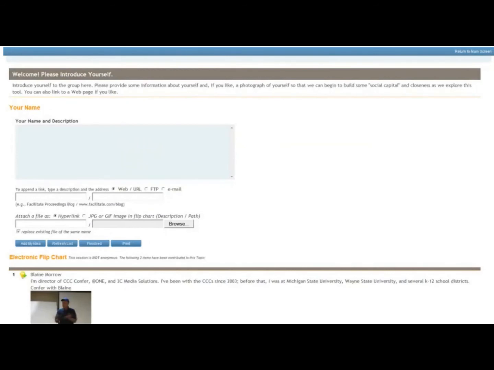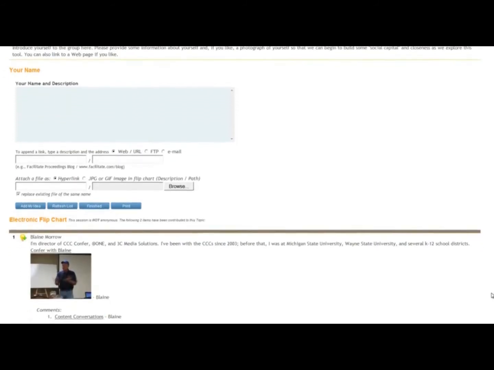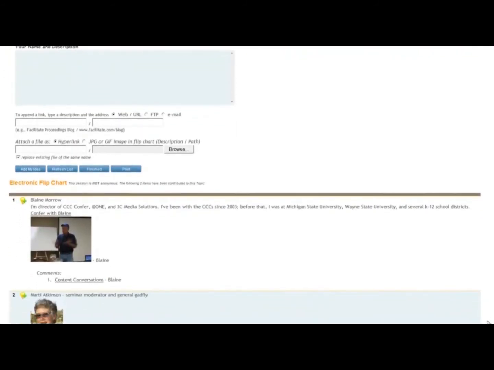So if you were going to ask people to perhaps log in ahead of time and exchange some information, and in this case perhaps include a photograph of themselves so that you could build some social capital, you can begin to create a sort of closeness within the group. And of course you'll notice, as I showed before, that I've added a photograph of myself, as have Marty, and some web links that take you to the blogs or to something that you're up to. So feel free to do the same if you like. And one caveat, as Marty has mentioned, this session is being recorded, so whatever you put here may appear in a recording that others outside of the session may see, of course.